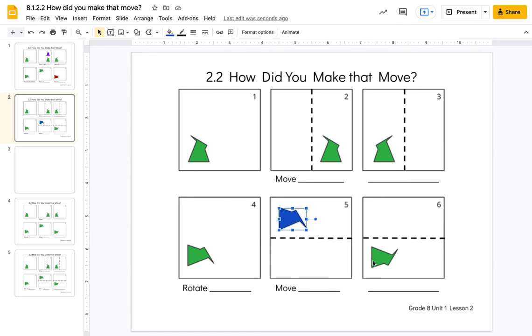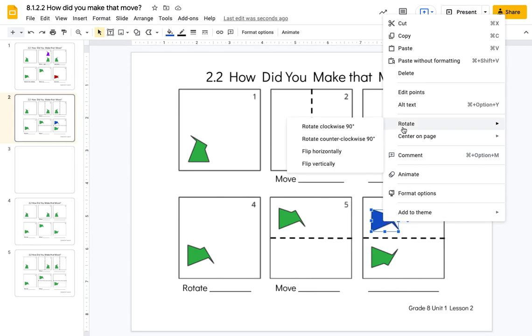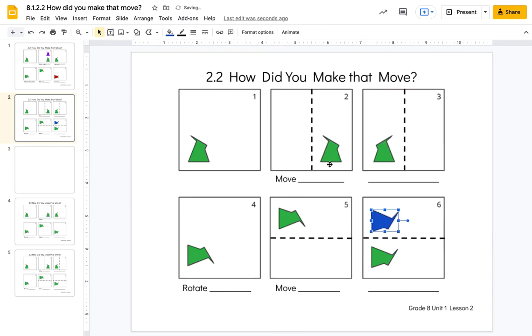Now, to get this one down here, it looks like I'm looking in the mirror. It looks like this blue guy is looking in the mirror and seeing the green guy. So I'm going to right click, rotate, and this time I'm going to flip vertically. Again, it makes no sense because I'm flipping it over a horizontal line segment, but I don't understand how that was chosen or why. I'm sure someone smarter than me is like, oh yeah, duh, it's this. But flip vertically, and then you'll notice that if I drag it down here, it lines up.